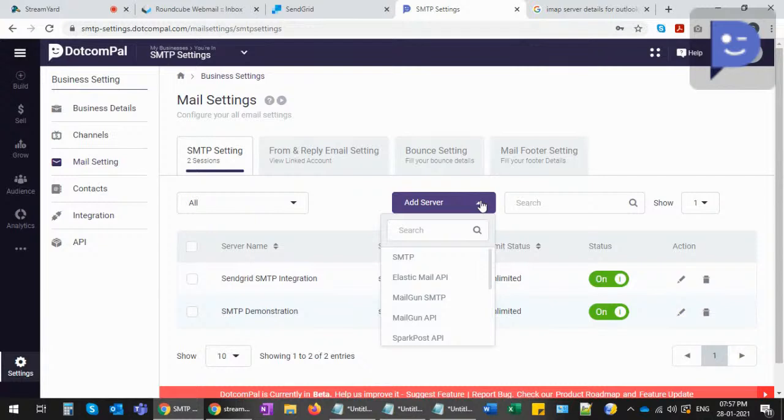This process is the same for any other SMTP provider like Elastic Mail, SparkPost, Amazon SES, or Mailgun. The look and feel, or the user interface or user experience, might be different, but the process and the details are almost the same for every SMTP provider.